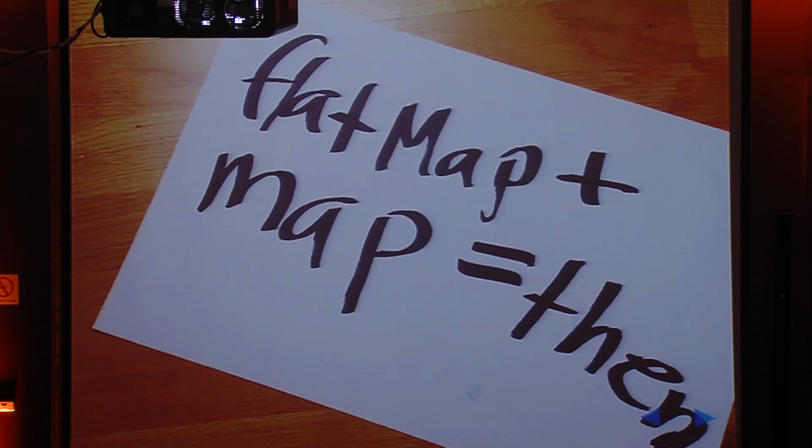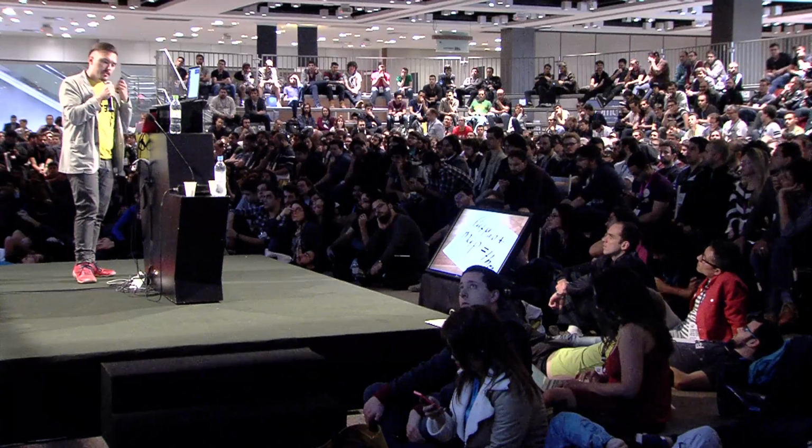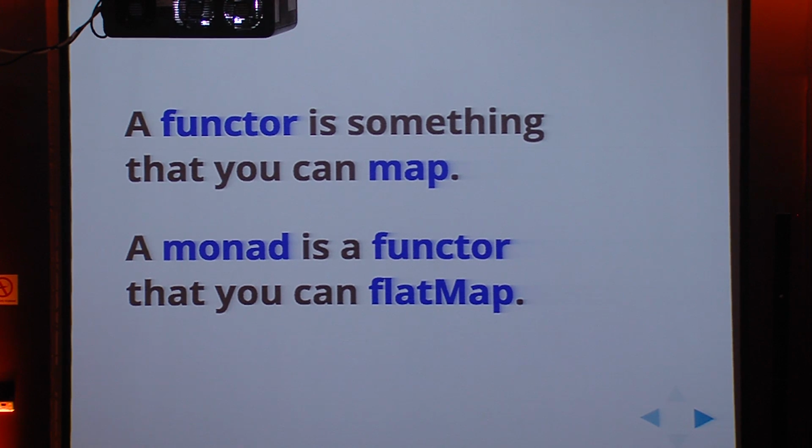So, again, promises are monads. It's just hard to see because promises bundle map and flatMap together into a single function that they call then. So we're back to where we started. A functor is something that you can map, and a monad is a functor that you can flatMap. When a data structure implements map or flatMap, it exposes this slot in the data structure where we can stick a function and have that function operate on the individual elements in the data structure. And because of this it saves us from writing a lot of glue code that we would otherwise have to write in order to operate on the items in the data structure.